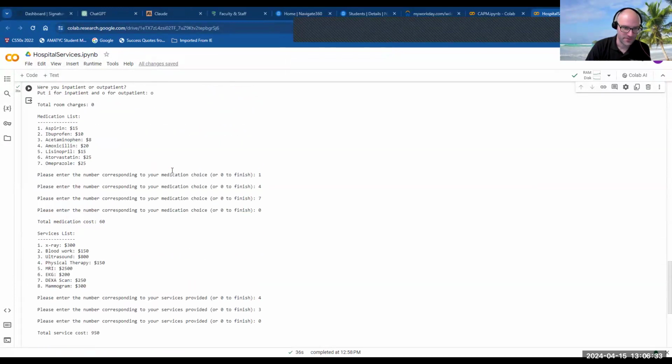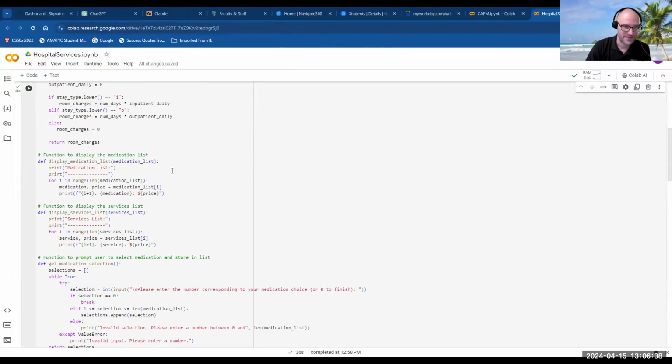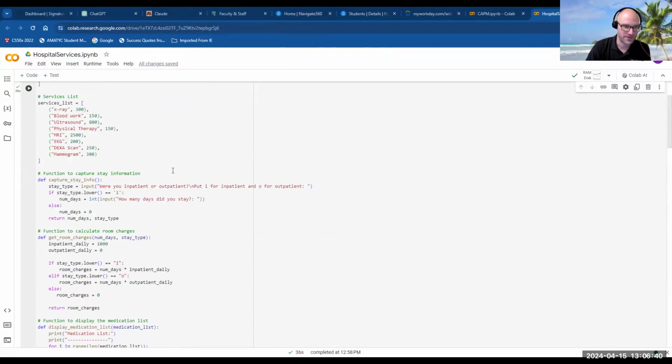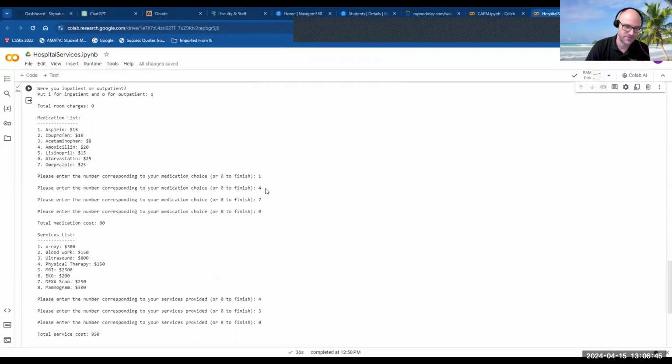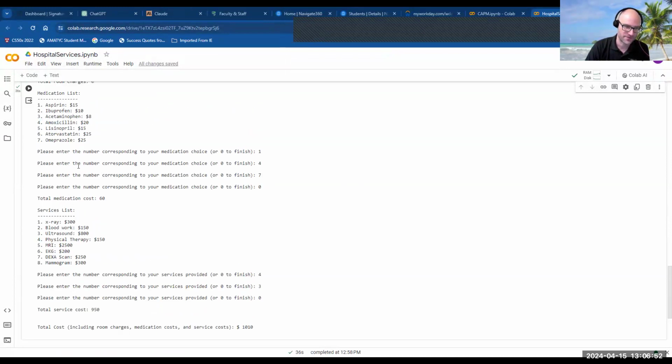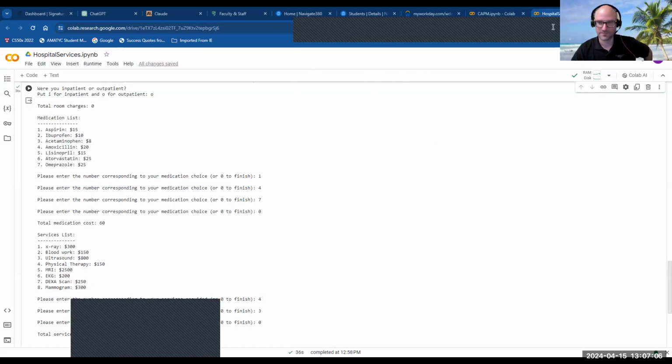There's a lot of different approaches that students use for this, and I liked this approach because it's pretty user friendly. If you'll notice, all he has to do is have the user type in the numbers of which drugs and which services were used, and then it's going to compute all of those values for them. So they don't have to type in the name aspirin, the name amoxicillin, and all the rest of those. It'll just do it for them. The user just types in the numbers. So very cool on that, Shawn. And if you're ready, I'll turn it over to you.